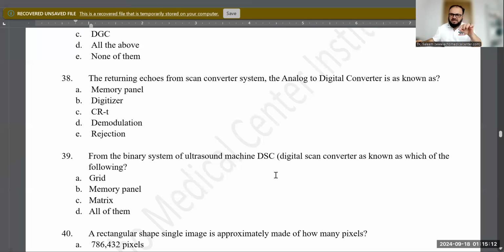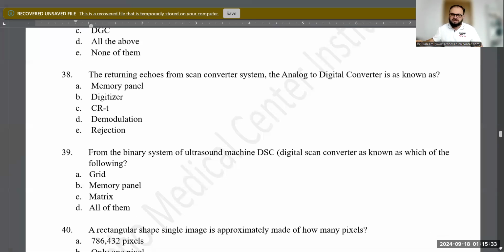This is a temporary memory, correct? Because when you freeze the image, the frozen image is your temporary memory, because now, do you want to print it? Do you want to send it on the DICOM system or PACS system, or do you want to send it to the memory of the machine? So what do you want to do? It's just temporary, it will hold it for you. So all of them is the correct answer. Let's do the last question for this session.